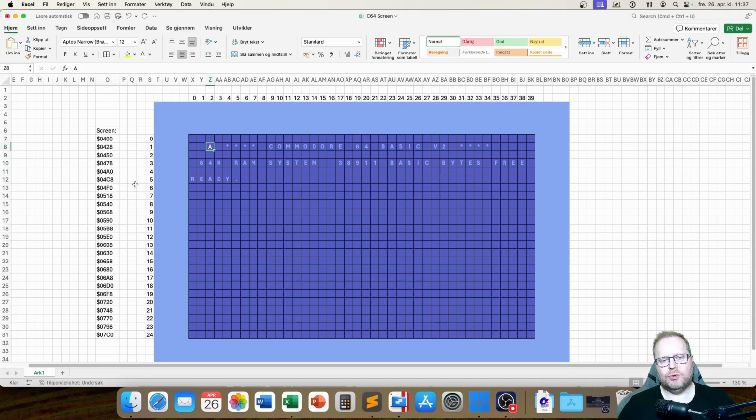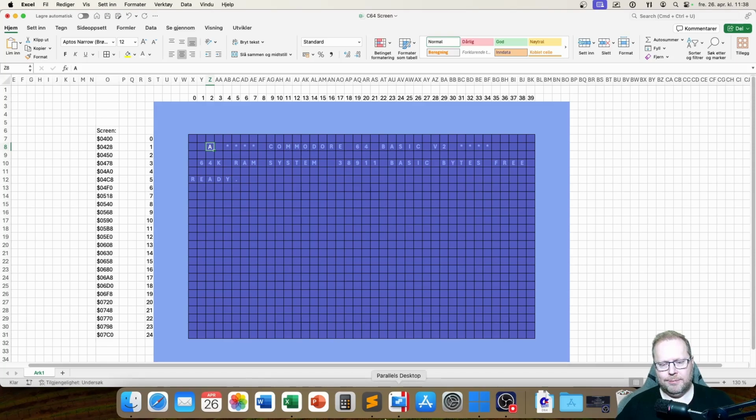That's what I want to do. Now I just want to place a white A right here. So this is 0, 1. So it's one row down, and it's 1, 2, 2 columns to the right. One row down, 2 columns to the right. And that's where I want to place a white A.